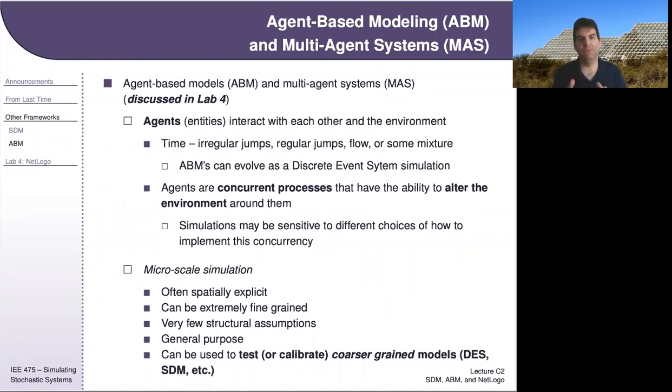Are there any questions about the motivations before I cover the basic overview of the stuff that I'm hoping will help you as you move into Lab 4? So the basic ideas, I have questions about what are the differences between the discrete event systems, the system dynamics modeling, and the agent-based models.